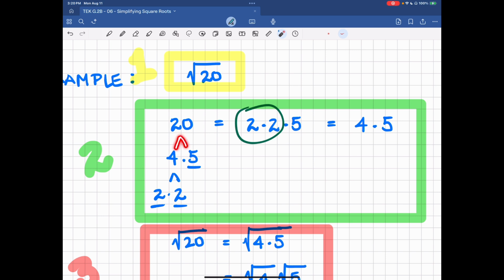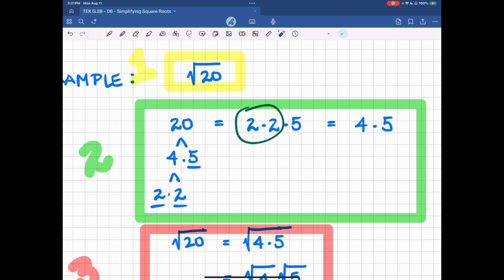So I'm literally going to take 20 and I'm going to say, what times what gives me 20? 4 times 5. I know that 5 is a prime number, so I draw a line under it. I know that I can factor 4 into 2 times 2, and 2 is a prime number. So I have now completely factored my 20 into prime factors. So I'm going to take all of these factors that have lines under them, and I'm going to place them up here in a row, in numerical order from the least to the greatest. So I have a 2, a 2, and a 5.